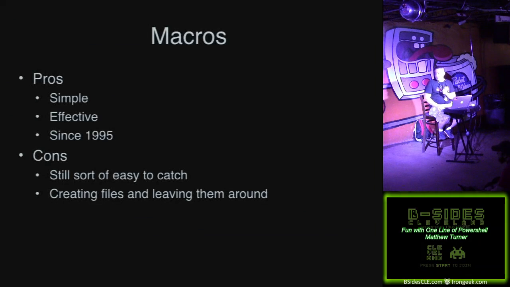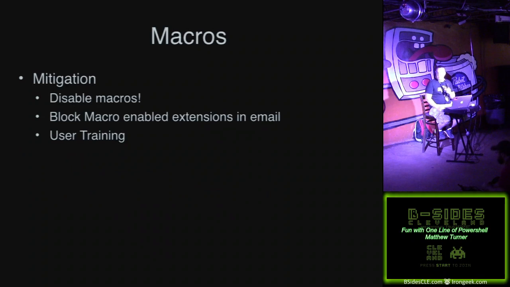So macros are simple and effective, and they have been since 1995. The cons, in my opinion, are still sort of easy to catch, and again, you're creating files and leaving them around. But you can defend against it just by disabling macros with group policy, blocking them at your Exchange servers, and training your users not to hit that button.